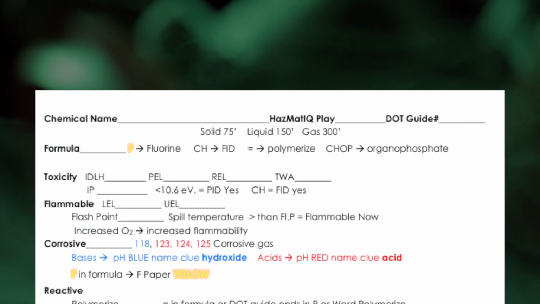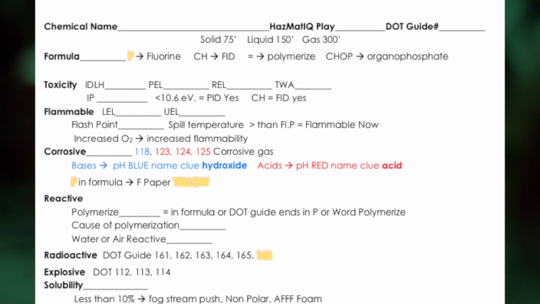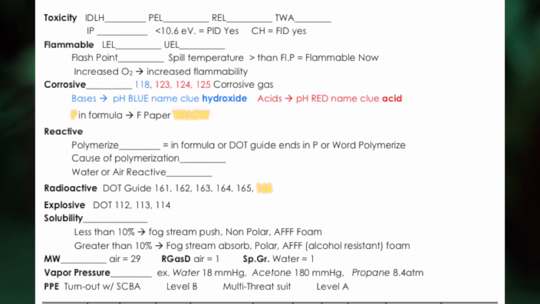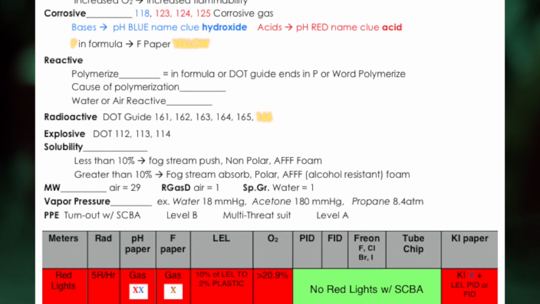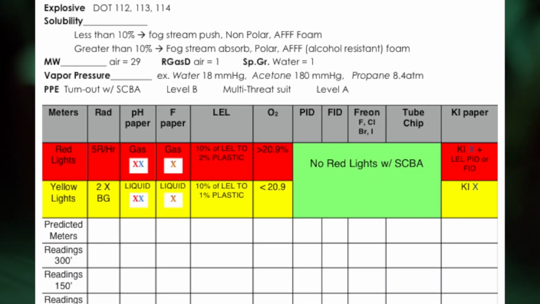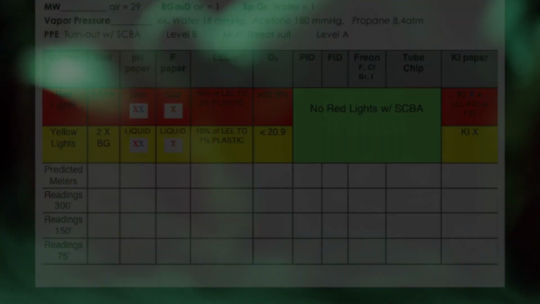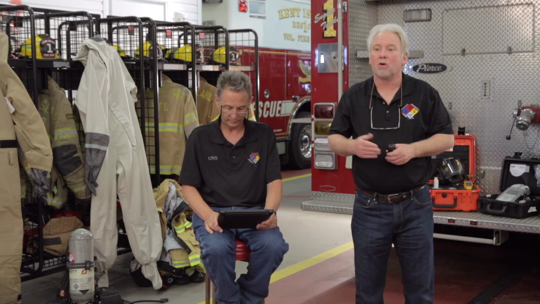So what we made this year was a research form. If you do a research form, it goes exactly by the SOG. It goes from solid all the way down to explosive at the bottom, radioactive. So we'll bring out every class. We'll have the research form. We've already beta tested it in a couple of departments, and they like the research form so much they're photocopying it and putting it on their rig. And it matches the charts. We've always done kind of research, but it's been in the classroom where we would ask people for answers. Now we do it in the class with a research form.